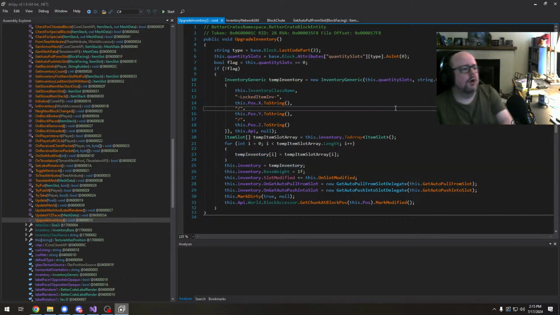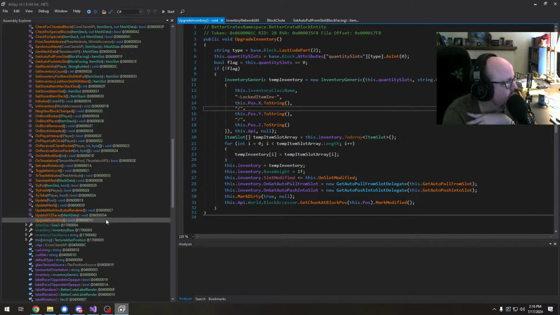Okay, so base.block.attributes, quantity slots of type. Yeah, this is not it.